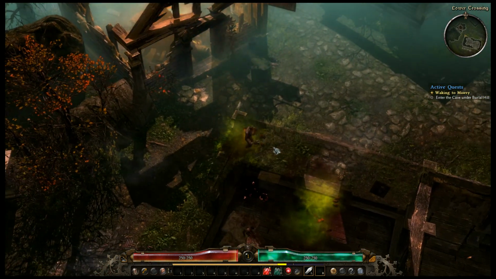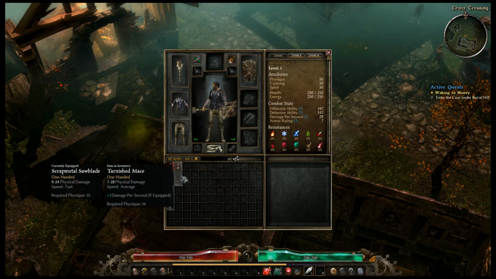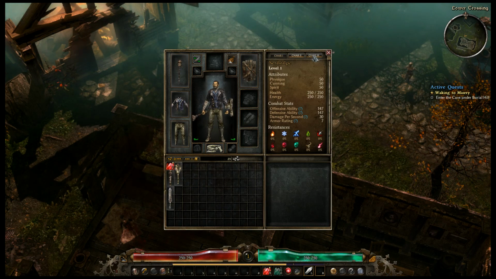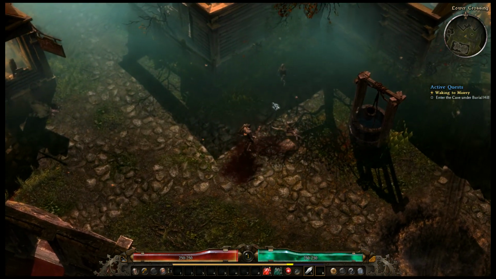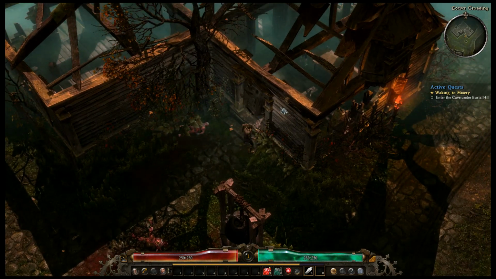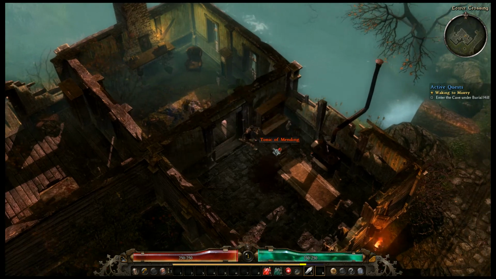Cloth strap. Yeah, can I equip that? Let's see. So that actually would be more damage. But it doesn't swing as fast? I think I'm okay with that. What? Looks like it swings plenty fast to me. What's going on in here? Give me that tonic.